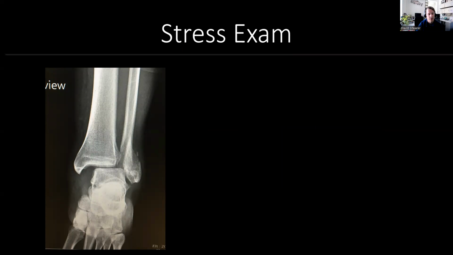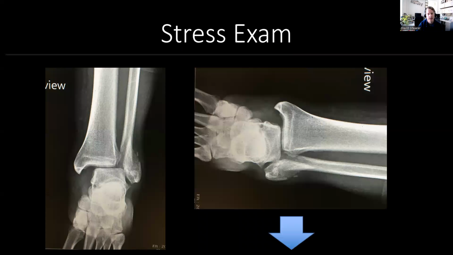This is the same patient under stress examination. You can see that under some stress, in other words, if you push the talus laterally, there's marked medial clear space widening and a clear, complete deltoid ligament injury. And this is actually done in this particular example using something called a gravity stress view, where the patient is asked to lie on their side with their foot off the end of the bed, which applies a lateral stress to the ankle just simply due to gravity. And this can reveal this occult instability.